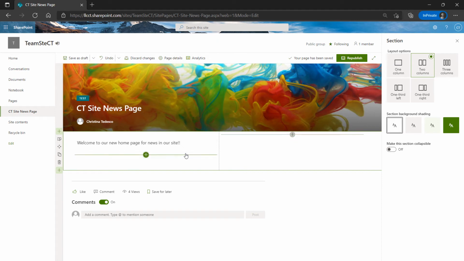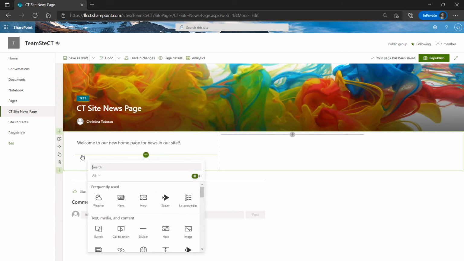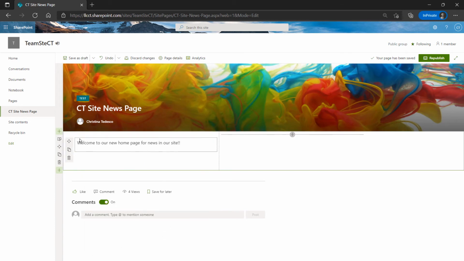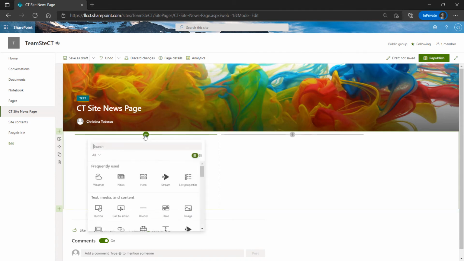So first let's work on the existing one that we have. So now I have 2 columns instead of 1 column. I'm going to go back here into the original column that I had. So I'm okay with this. So I'm going to close this. I'm going to click in here. And now I'm going to change this web part. Okay. So here's what I want to do. I want to get rid of this. So I don't want this in here anymore. So I have 2 options. I can just delete this. Okay. Now I still have my section here. Okay. So see, I still have got 2 columns, or I could have just changed it.